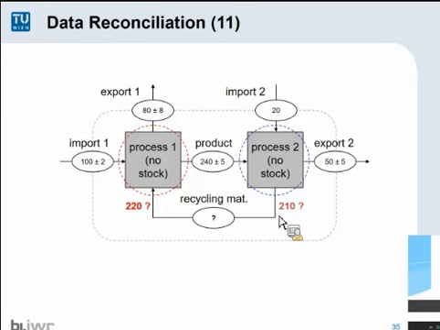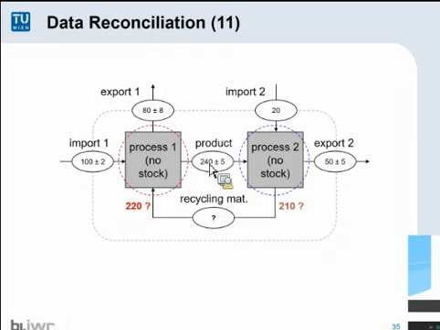Data reconciliation offers you a possibility to solve these kinds of problems. And the only thing that you have to do is to check if the two requirements are fulfilled. First of all, do we have an overdetermined system of equations? So what do we do? We count the balances or the equations that are necessary to describe this model completely. This is the mass balance of process 1 and the mass balance of process 2. So we have two equations and we have one unknown flow. So we have more equations than unknown flows. That means the first requirement is fulfilled, check. And the second requirement, we need to have uncertain data. I think, okay, also fulfilled, perfect.